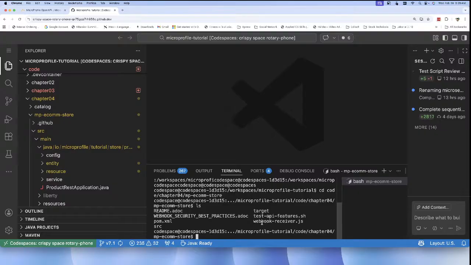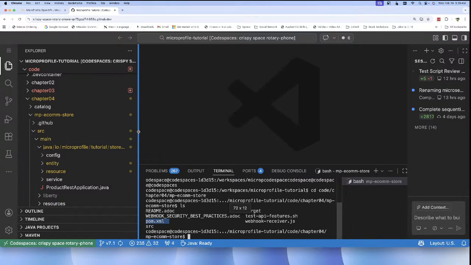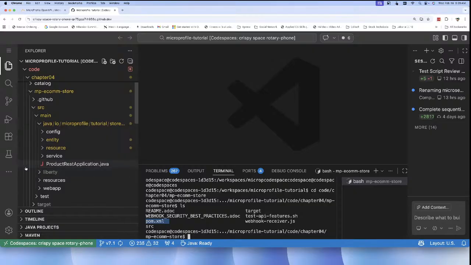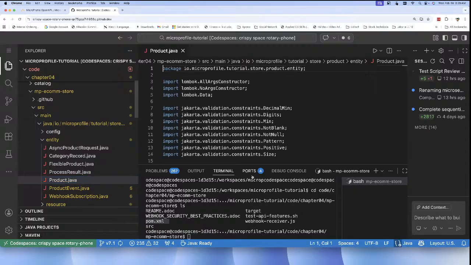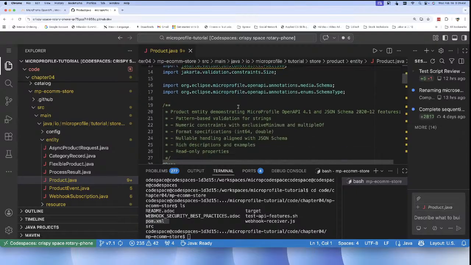I'll also show how to implement security, no, in the webhook, how to implement the documentation, which is Swagger documentation for webhook style applications. So here, let me introduce you to the different classes we have in this service. So we have a product class.